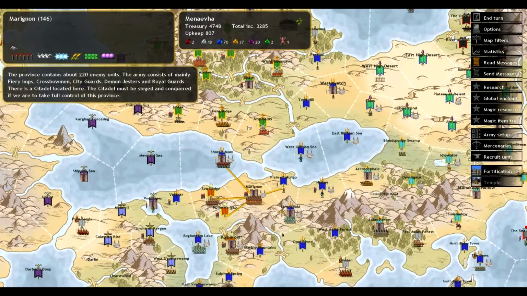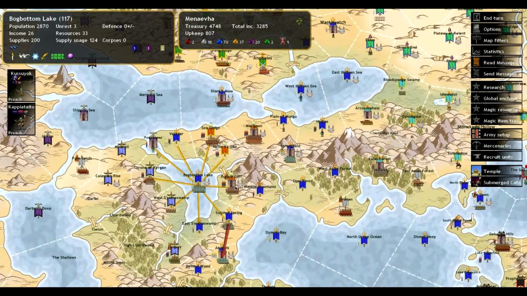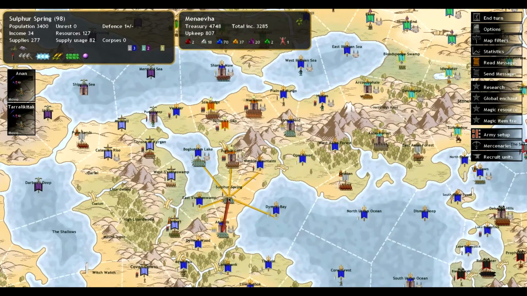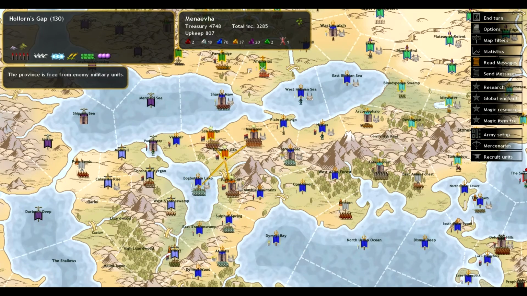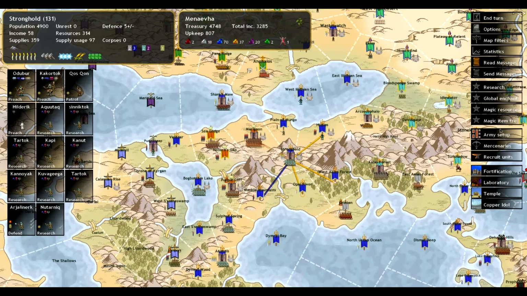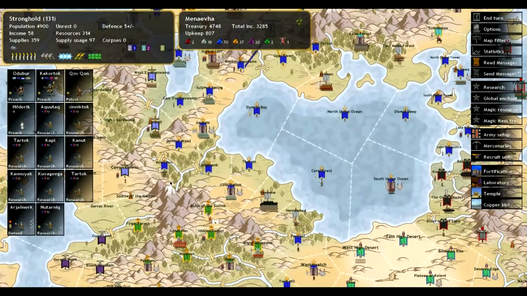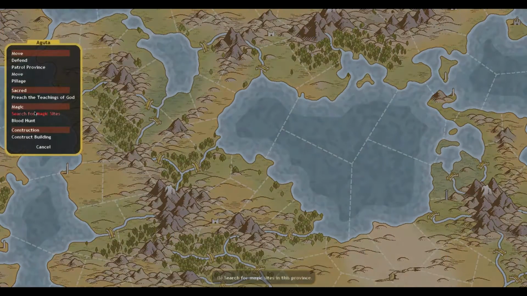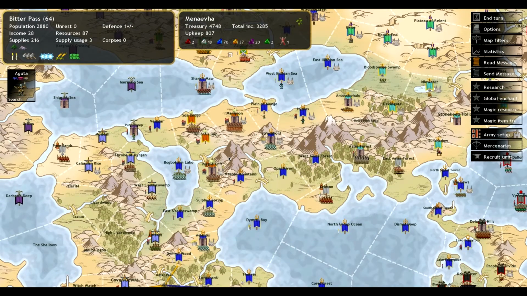So we would move around here, hit Marignon, and then from Bog Bottom we would probably hit maybe... I think I'd have to stick together. I was going to go from Sulphur Spring into Purple Cliff, and then Bog Bottom into one of these. Actually, definitely into Sea Ledge, because that would prevent them from getting into Valadar. So that was the original plan. Let me know what your thoughts are, because I'm not sure now. I'm a little on the fence. Their Dominion's too strong, too. I'm not going to be able to take it out as quick as I was hoping.